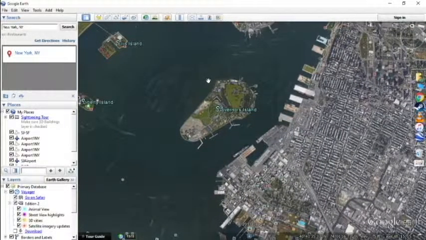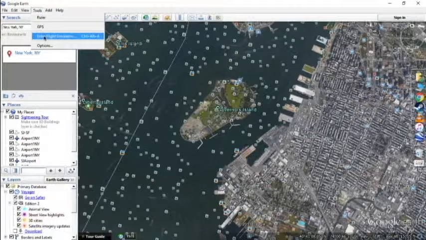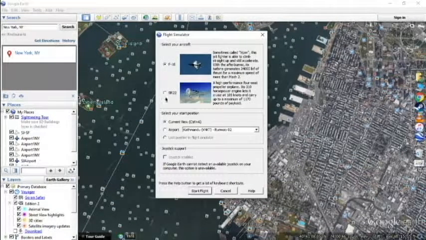And to enter the flight simulator, go up here to the top left, and then to Tools and enter Flight Simulator. Now they have two aircraft that you can do. You have an SR-22, a little tiny four-seat propeller plane, and an F-16 fighter jet, sometimes called the Viper, as you could tell over here because I'm reading off of it. I'm going to use the SR-22 because it's easy to land, and it's not that fast.